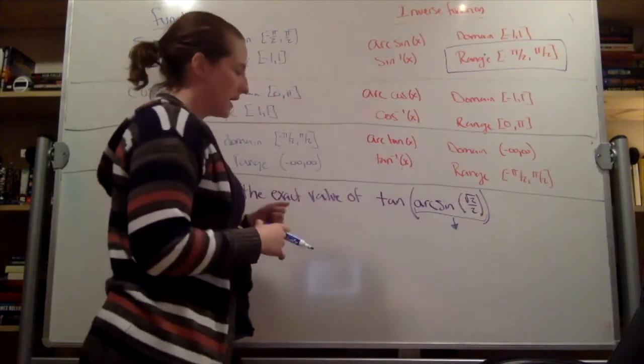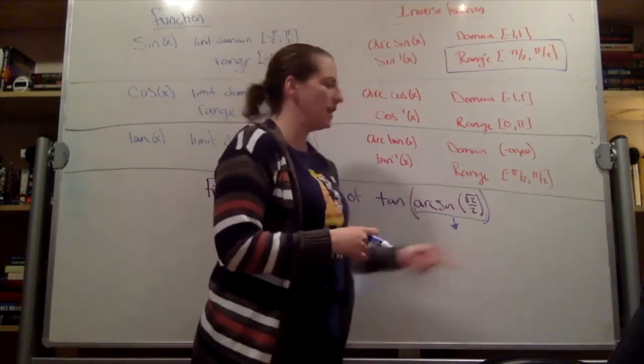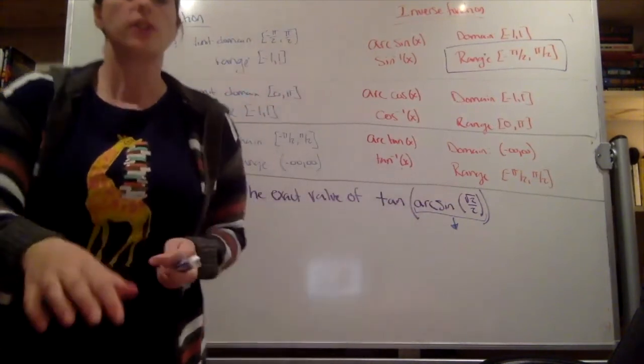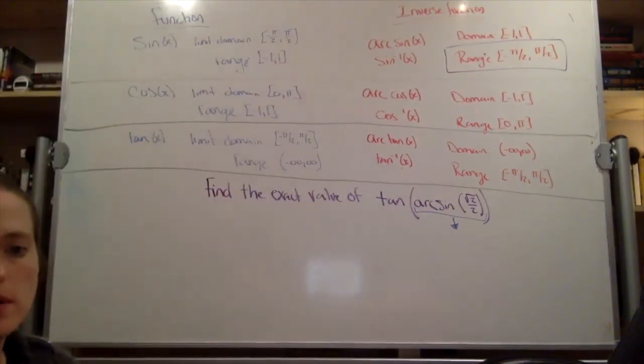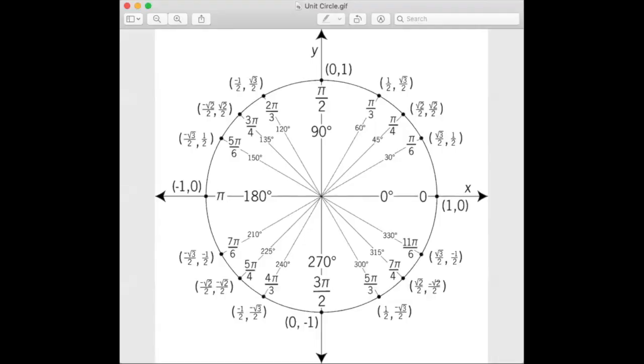This is really asking us, for what angle is sine equal to the square root of 2 over 2? So let's again go to our unit circle. Remember that sine is our y values. So where is sine equal to the square root of 2 over 2? Here at pi over 4, and also over here at 3 pi over 4. Now remember, our limitations on sine are that we want to go from negative pi over 2 to pi over 2, so kind of in this region here. I said first quadrant, I meant the right-hand side.